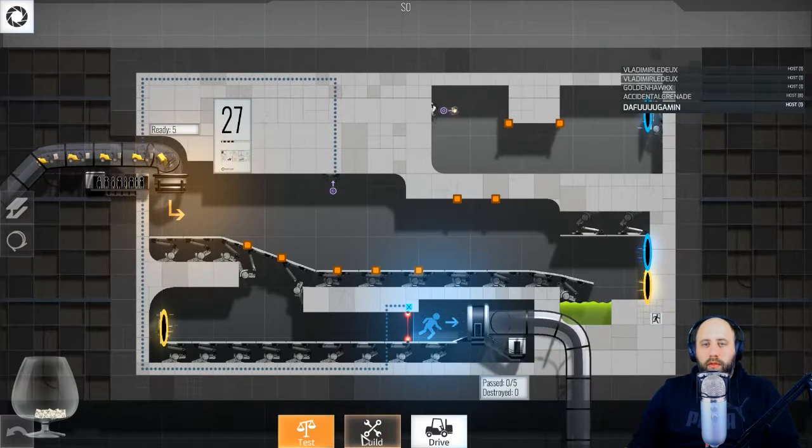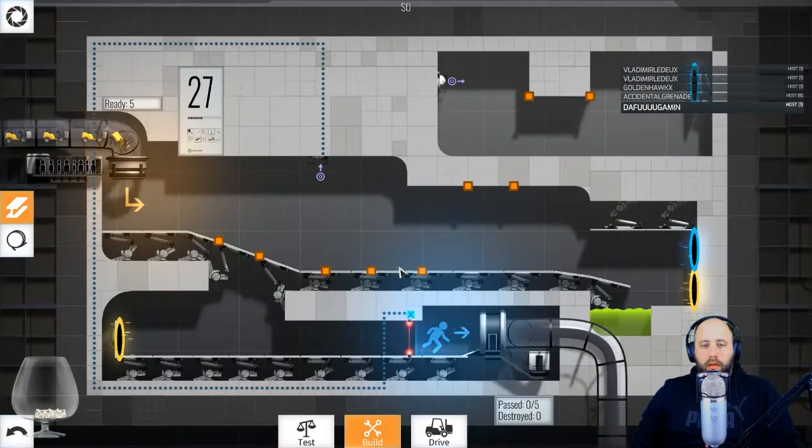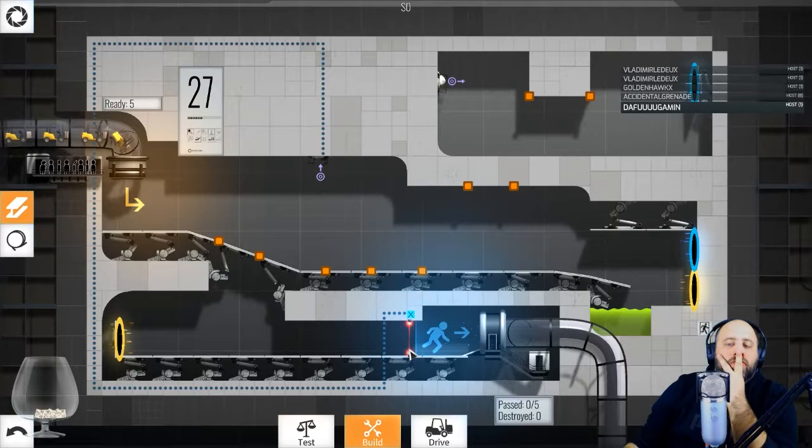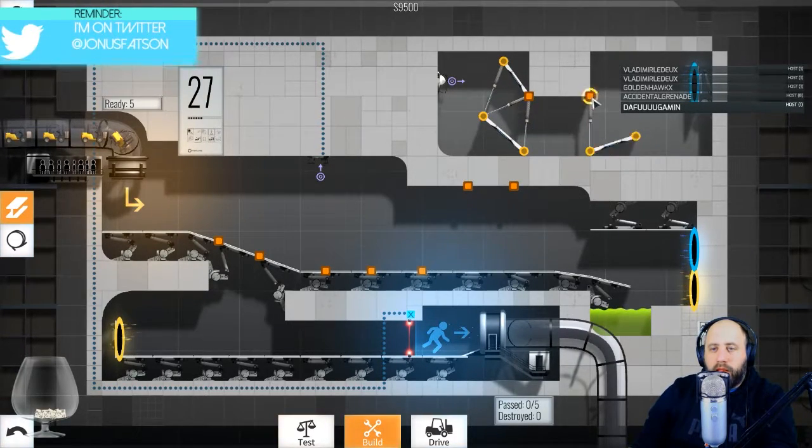Okay, what's going on here first? Okay, so we need to get you here. How do we do that? We need to get you here to press this and keep it open. Okay, so immediately we need to go like this, and that's going to bounce it down. And then we also need to bounce it this way. So like this. And then maybe something like that.